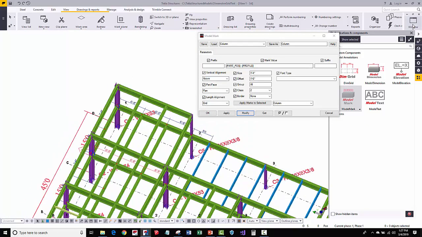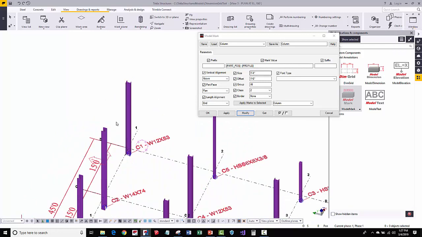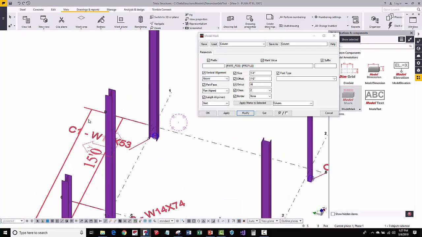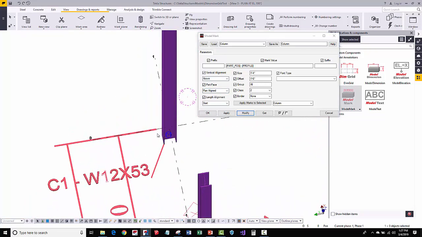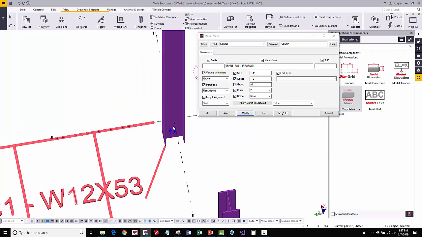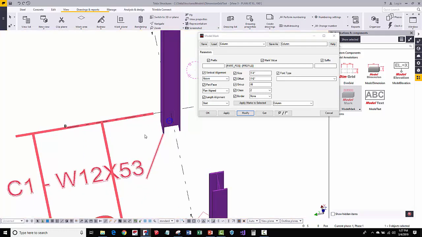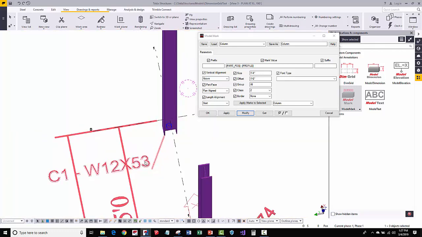Then we'll go back to the base. The other neat thing here is that if we go back to this base elevation, let's say get. Instead of plan, we can say plan aligned. For columns, what this does is it reads the top flange and then the near side web or the front face in the local coordinate system, depending on how a column's rotated, and it marks it to this. So this is like if you want to see the actual piece mark face that is traditionally used on columns, it's usually the top flange toward the bottom of the column, the left end or start end of the beam or the column there. And so we can see that that's set.